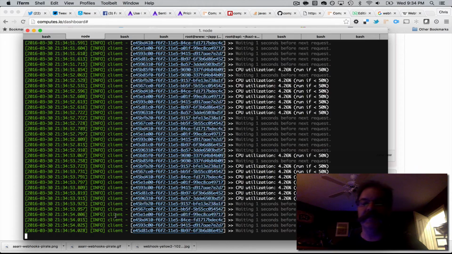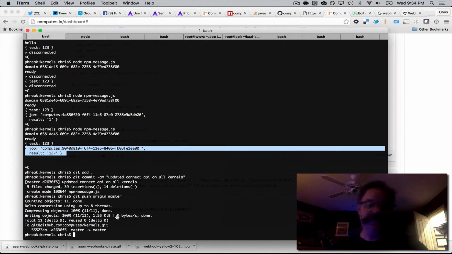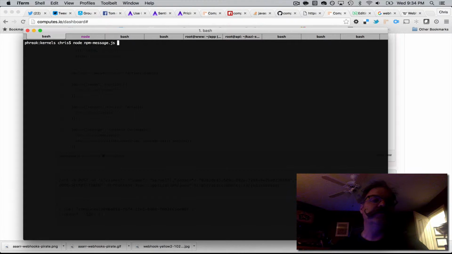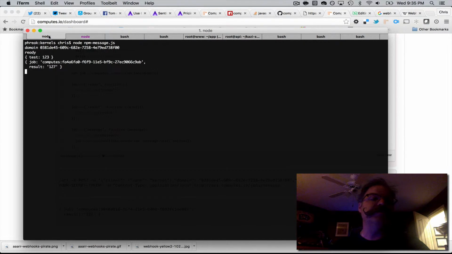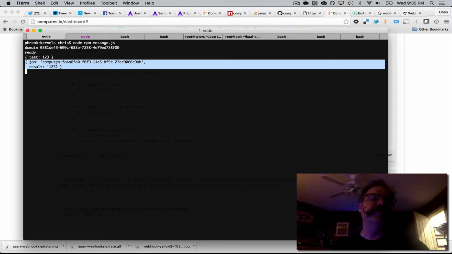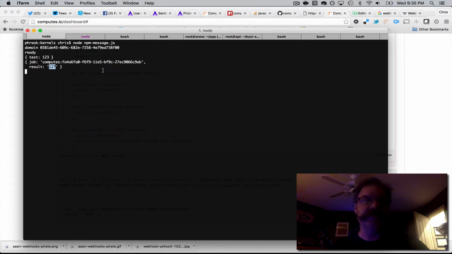We've got our client running here, our cores, 8 cores. If we go to run this example, you can see we connected on the domain key, and we're just basically sitting ready. So we're waiting for a curl. If you just copy and paste that curl from the site into here, you can obviously change the data, what have you. That initiated the webhook into computes based on your domain key, and fired a compute operation and gave us back the results being 127.